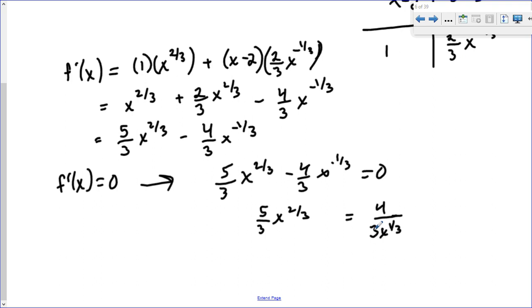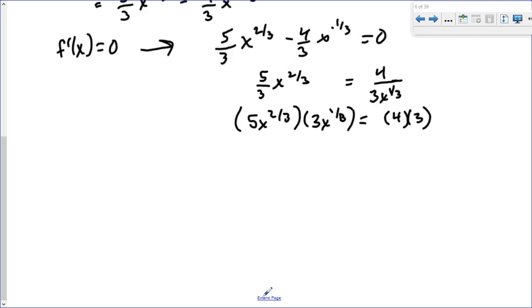Now I cross multiply. So that'll be 5 times 3 is 15. Let me write these terms out. When I cross multiply, that'll be 4 times 3. So my 3's can cancel. That's a 3 here, folks. That's 15x equals 12, right? So x equals 4 over 5 according to my notes.